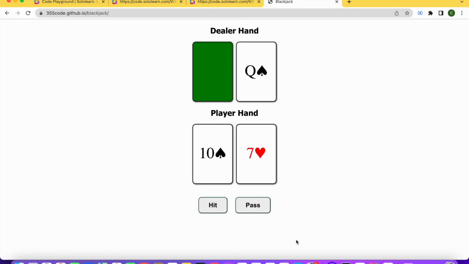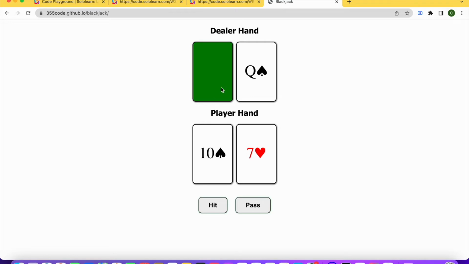So what you can see here is the final game. Obviously it doesn't have to look exactly like this. You can change the styling or change some of the functionality, but this is our goal, to have a game of Blackjack. If you're not familiar with Blackjack, I will link rules in the description below. Basically the dealer and the player both start off with 2 cards, and one of the dealer's cards is hidden. Then the goal is to get 21, but not above, and whoever gets the highest within 21 is the winner. There are several other rules, but that should suffice for now, and I'll explain a little more on the way. Let me just show you how this game works.